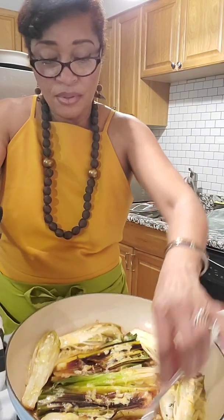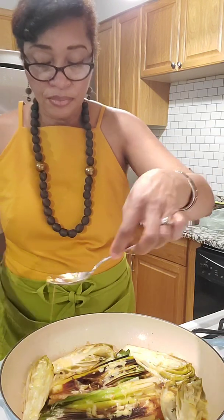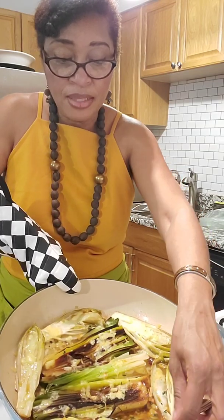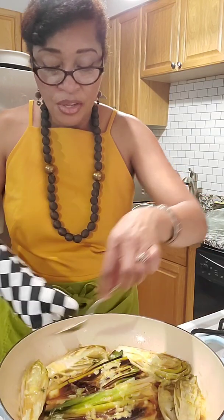This is amazing, and it's just a little left. So you have this beautiful sauce left behind. So even with this steak or chicken or a fish or whatever you choose to do, work with it.